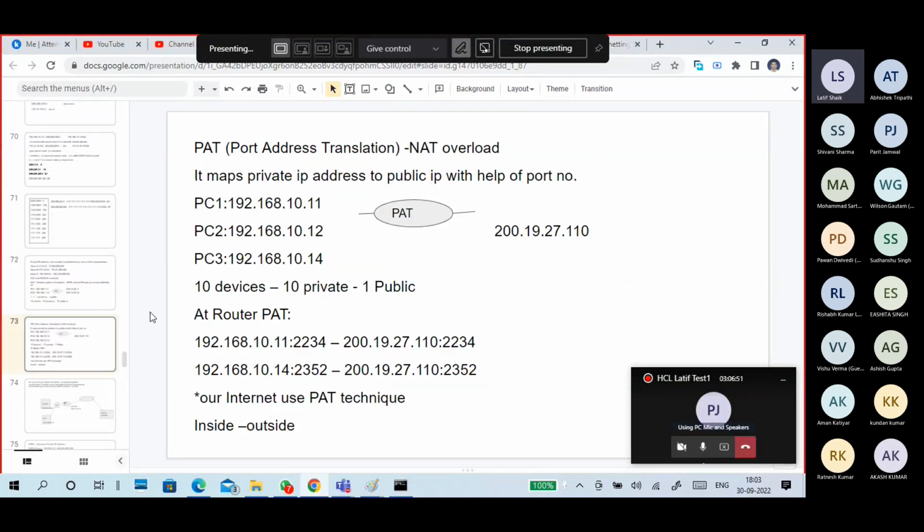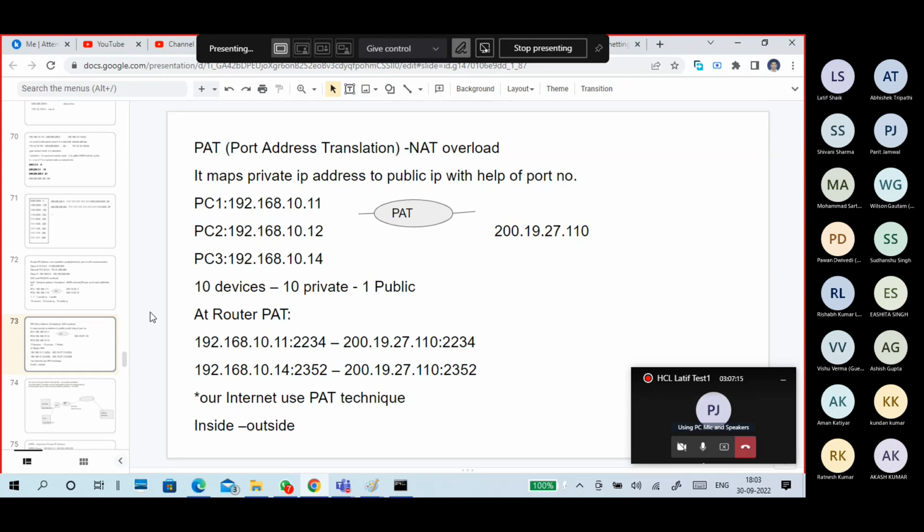This is the NAT. What is PAT? Network address translation has NAT overload. NAT is a one-to-one type, meaning 10 PCs, 10 private IP addresses, 10 public IP addresses. That is the NAT principle: one private, one public; 10 private, 10 public.